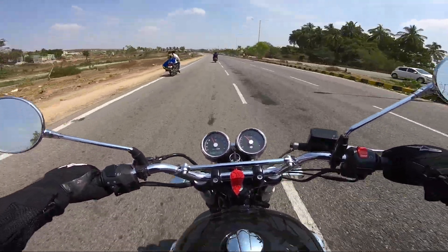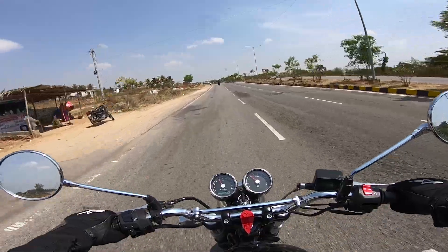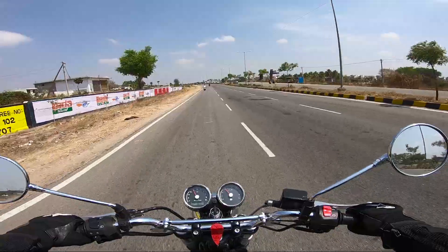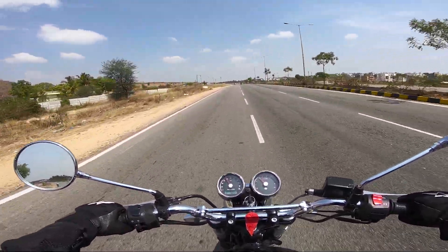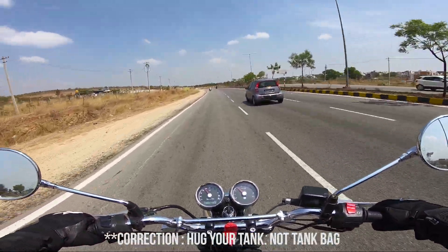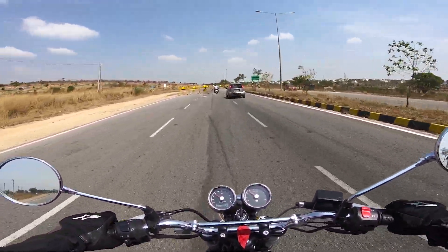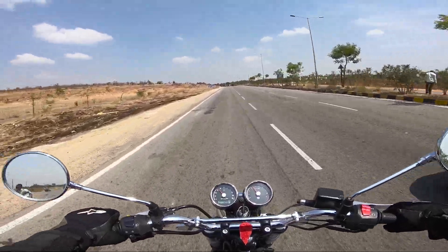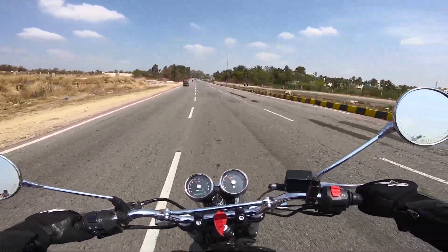Regarding rider ergonomics, my foot is rightly placed below my butt, the grip on the handlebar is just a hold with no pressure on the shoulder or arms — it's very comfortable and relaxed, until you hit wind blast and start applying pressure to negate it. On the GT 650 I mentioned you cannot hug the tank properly because the rear seat foot peg is positioned further back, so you end up hugging the engine which can hurt your thighs. On this one you don't have that problem — you can hug the tank properly, which is a wonderful thing.